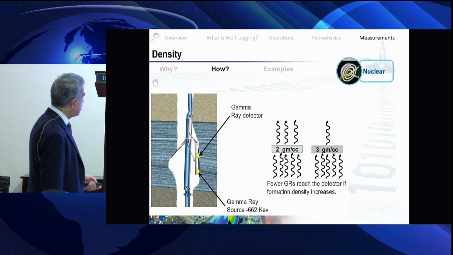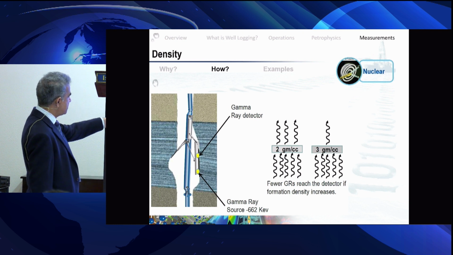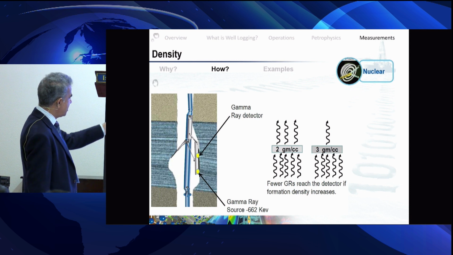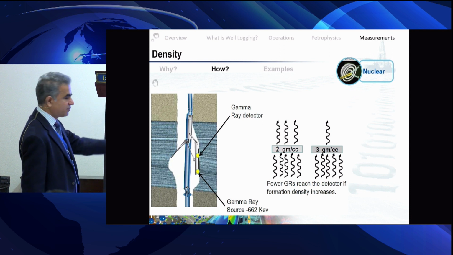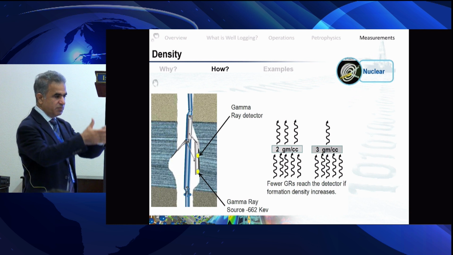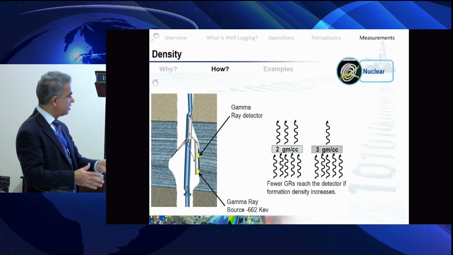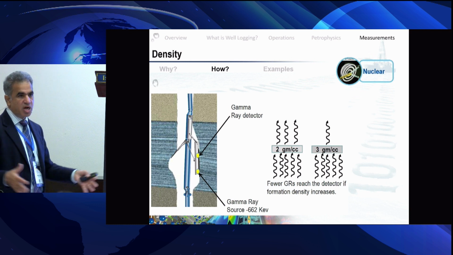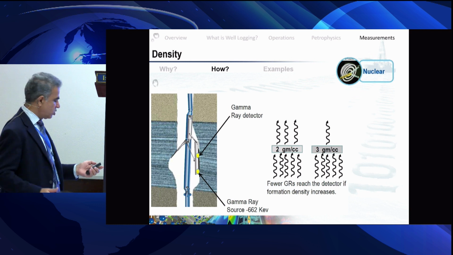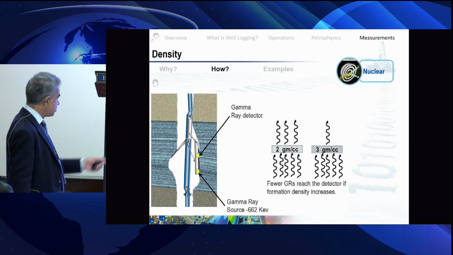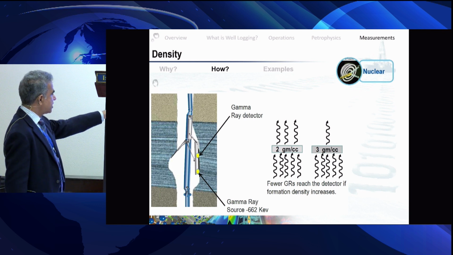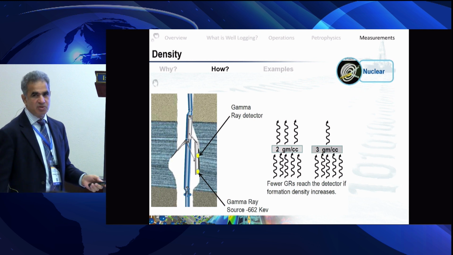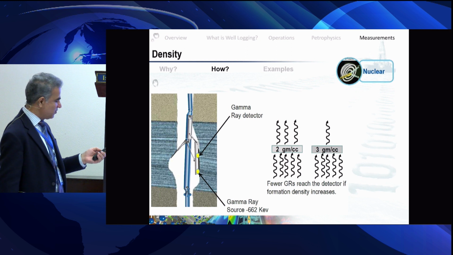All right. So you see the tool making contact with the borehole on one side, and the caliper measurement on the other side. The borehole is not just one cylindrical shape. Due to certain formations, it is also getting enlarged. We call it washout, breakout, enlarged borehole. That's the caliper measurement. And you see that in the case of denser formation, only a few gamma rays are reaching the detector. There is some question at the end as well, so you might need to watch these slides carefully.